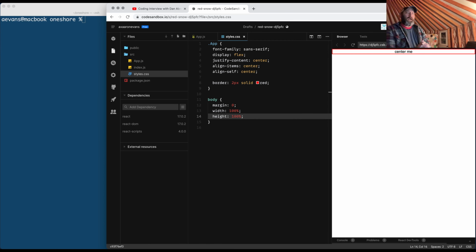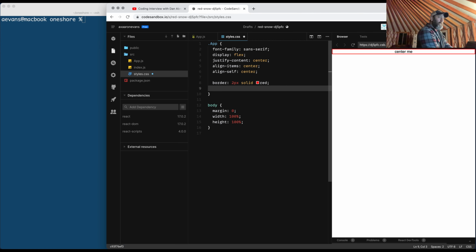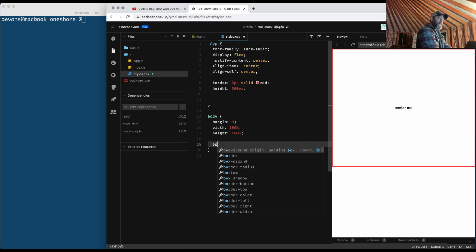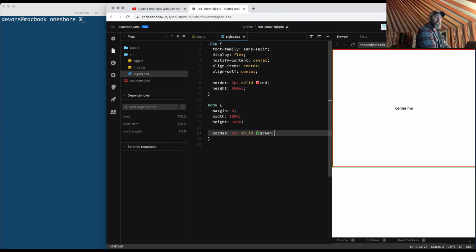Go with 200%. If I can press the shift key, and that doesn't work. Well, it's because my element's too small, right? Now I could go here, and I can do height equals, right, I can say 500 px, my element's this big. And just to see, I want to put a border around my body too. To be a solid green. All right, so we can see here we've got a green border and we've got a red border, and they kind of, let's go blue. You can see it like blends the colors, and it kind of pushes it off the side here.